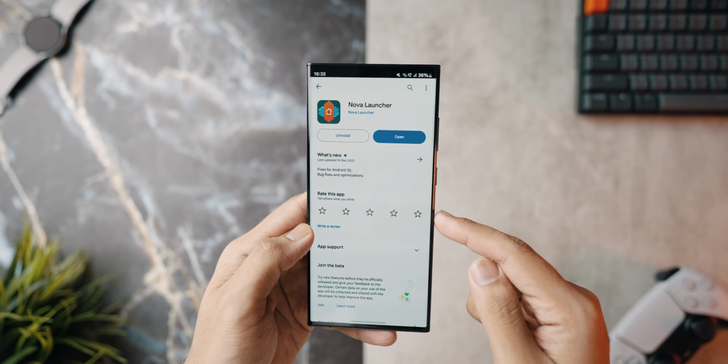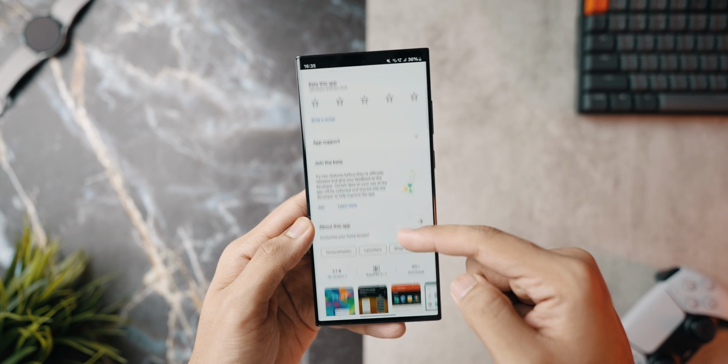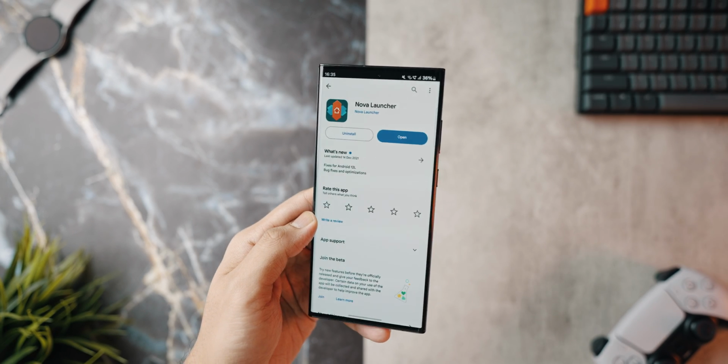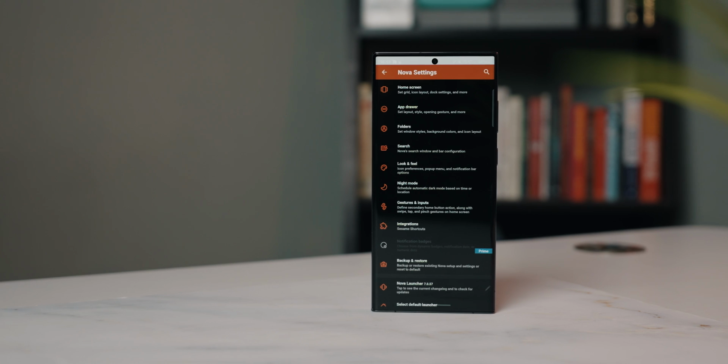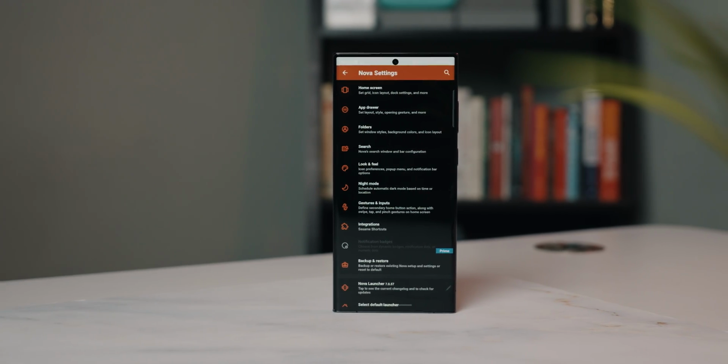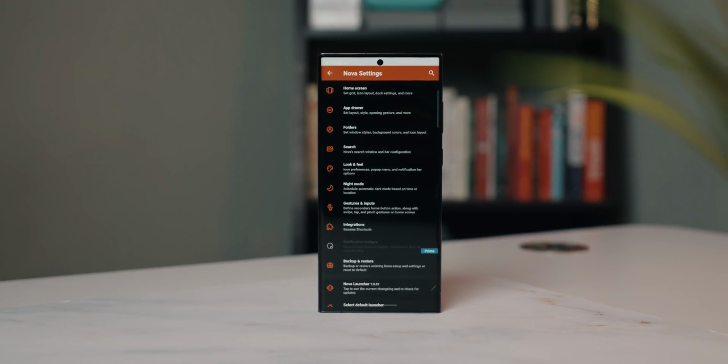Of course, the first thing to do is install the launcher, and the launcher in question here is Nova Launcher that I have been using for I don't even know how many years now. It has proven the best for me with its minimal sort of design and more flexibility that allows you to do a lot of things. So you want to download Nova Launcher from the Play Store. Link will be in the description below.